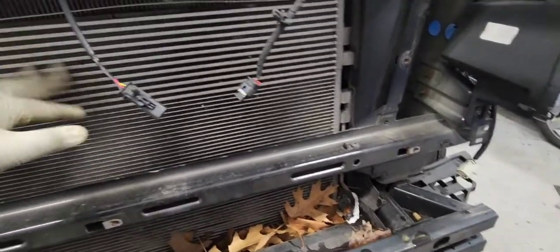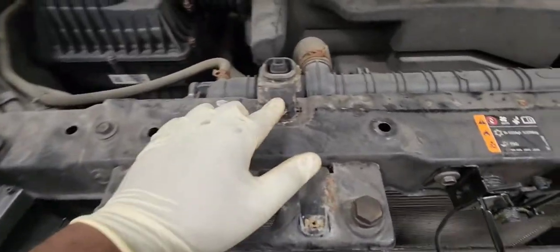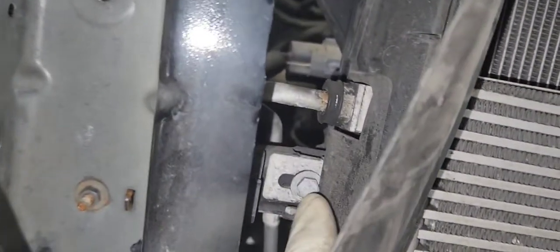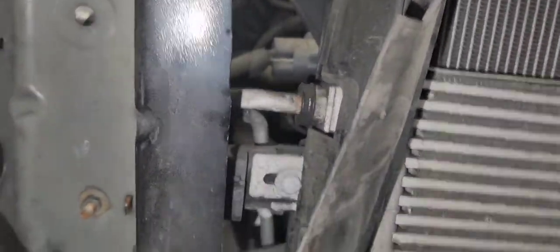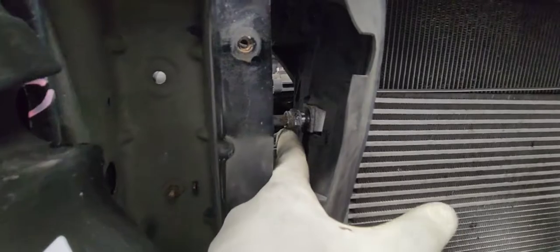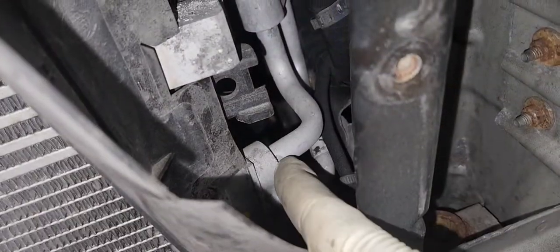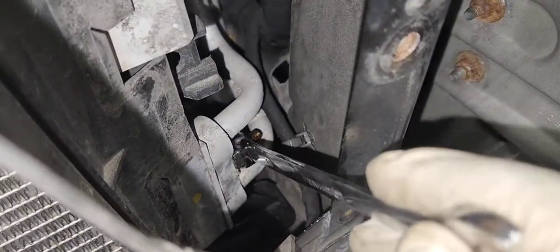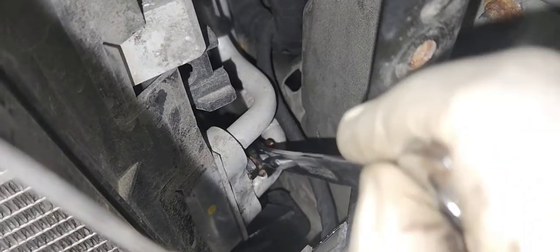And there's our condenser. Let's remove our radiator support bracket. It is held by 10 millimeter. And take those push pins and remove those 10 millimeter bolts that hold the condenser. And now let's remove our transmission cooler line. There is one on each side. The passenger side faces outward. The driver's side faces toward the engine.